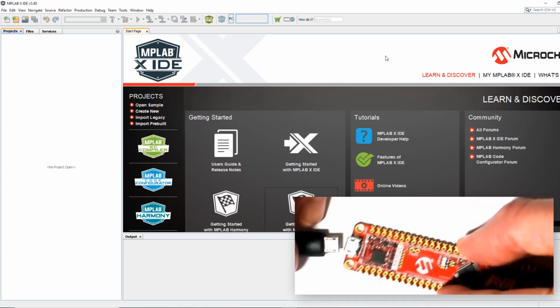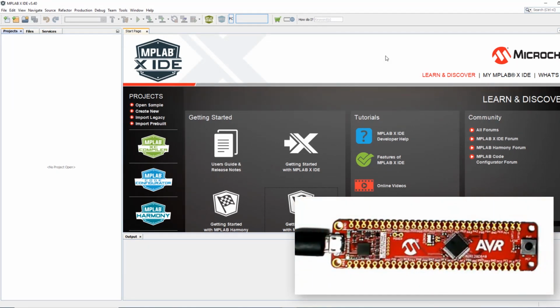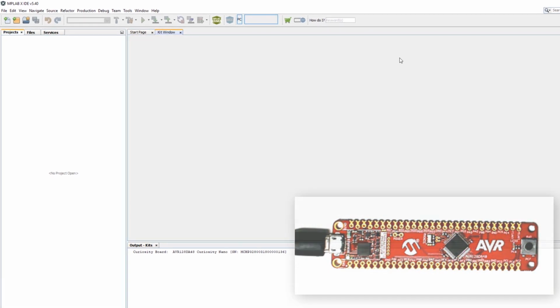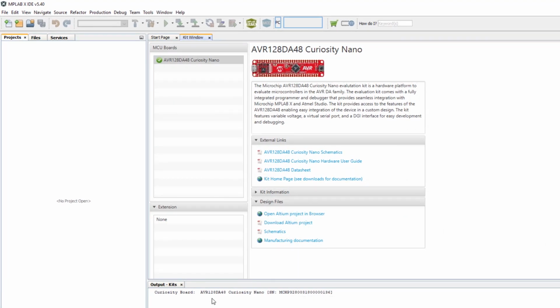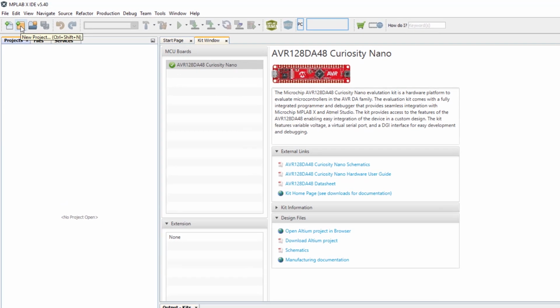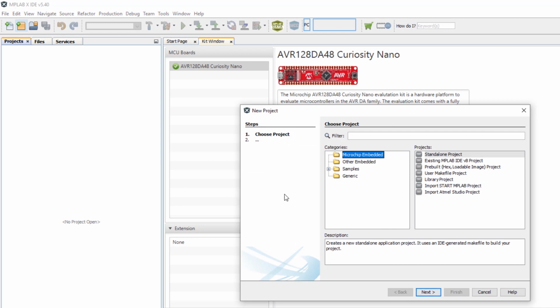So in MPLABX IDE, I plug in my kit. What I'm going to take from the output window here is just copy the part number, and then as I create a new project, here I have the wizard and the different types of project that are available to me.